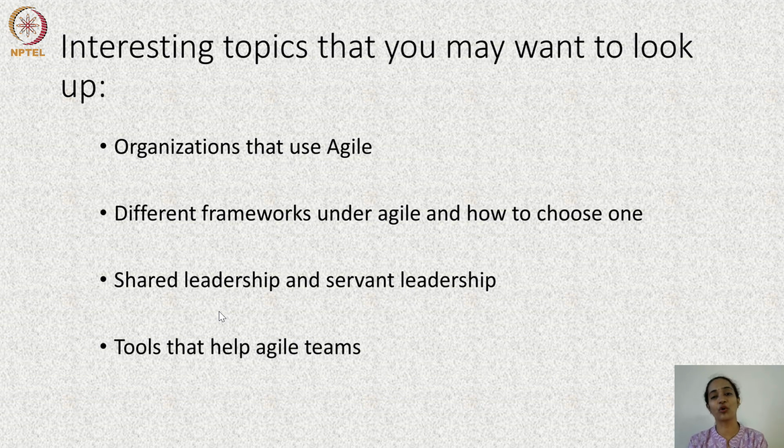Another thing which you might want to look up is what are the different frameworks under Agile and how you or your organization can choose one framework that fits your organization. You may also want to look up shared leadership and servant leadership and how it can be developed in your organization. Finally, also look up what are the tools which help Agile teams.